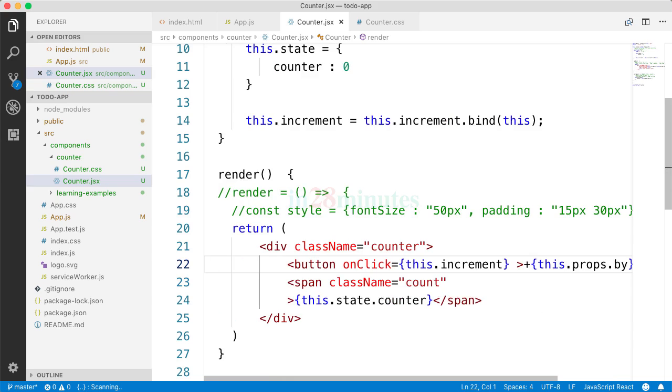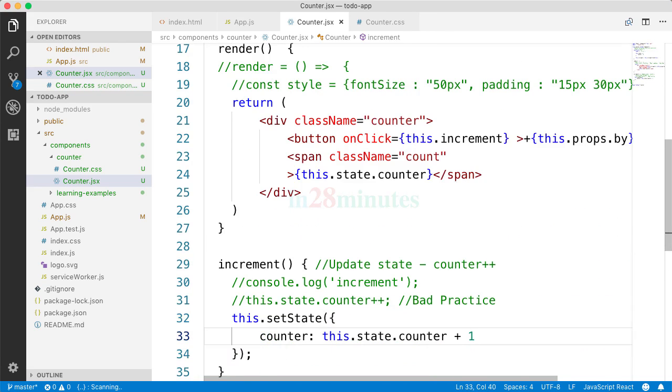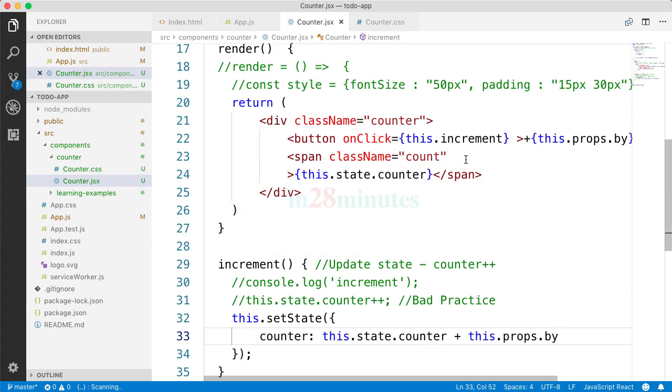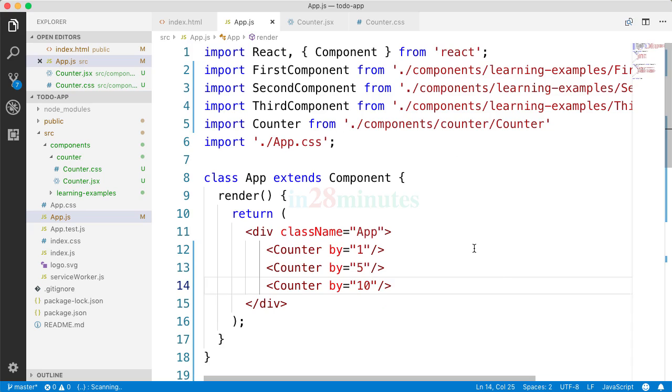So now what we need to do is the counter needs to be incremented by this.props.by. Until now we were incrementing by what? We were incrementing by 1. Instead of 1, what we want to do is increment by this.props.by. What would happen? Let's do, oh, what is happening? It's actually not incrementing it but appending 1 to it. What is the reason why it's appending 1 to it? Think about it. It's actually doing a string append. Why is it doing a string append? It's because we have defined a string value in here. Over here we need to actually define an integer value.